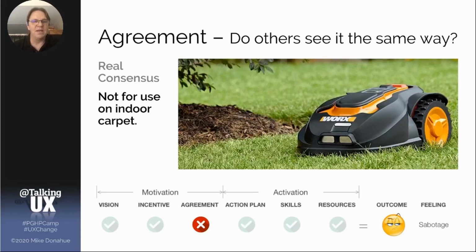That's a sign that either the vision was perceived differently by each group, or the incentives were perceived differently by each group. And similarly with your external stakeholders, your end users, this shows up in ways like people use your product or your service in a way you never intended. For instance, Twitter was originally designed as a way for people to communicate with one another, but it quickly morphed into being a news outlet.